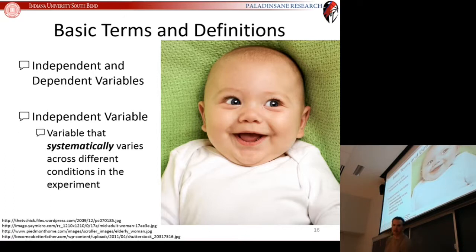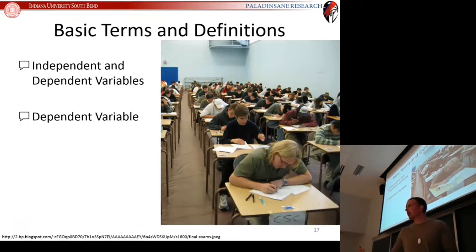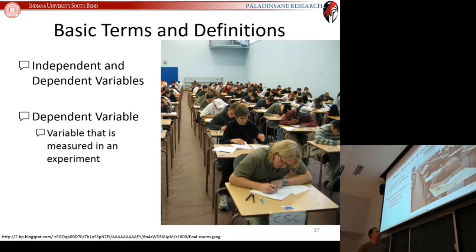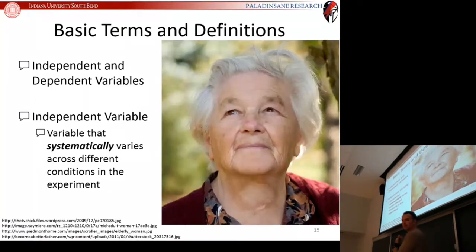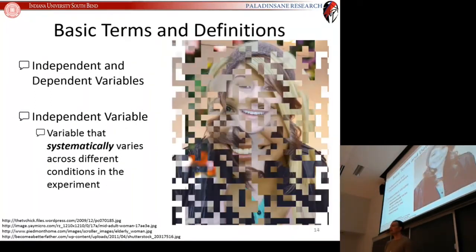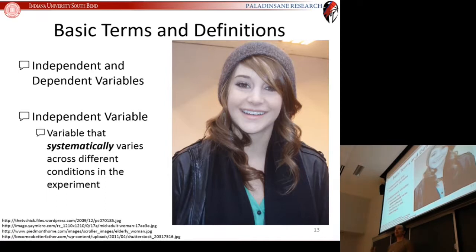All right. So the other category is dependent variables. And dependent variables are the ones that are measured in an experiment. And that sometimes I find is a little bit confusing because everything oftentimes is measured in an experiment. So let's go back to the previous example just real quick. If I want to split people up into different ages, when they come into my lab, I'm going to ask them, how old are you?